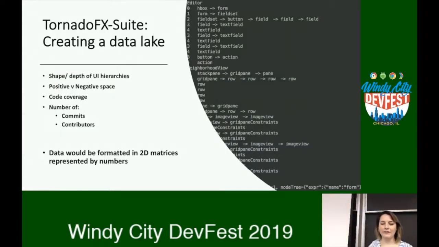So starting with the first step, creating a data lake. Creating a data lake does the following. It models things that can be controlled by the agent itself, and then things that can't be controlled by the agent. This has been an interesting portion when I've talked to people about this particular project, this problem, and I've gotten some really interesting feedback on it. The first thought I had is the shape and the depth of the UI hierarchies, coming back to this really cool AST parsing stuff that I still don't know what it means or anything like that.